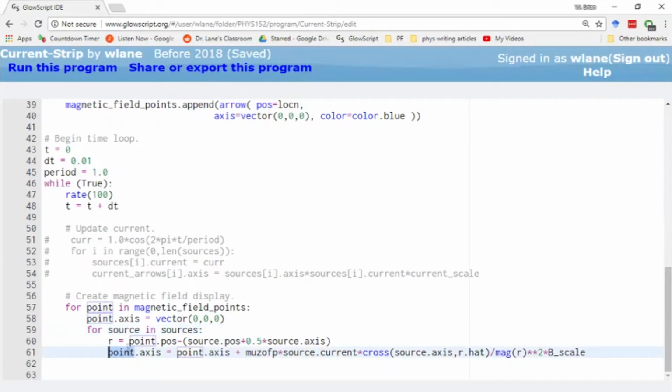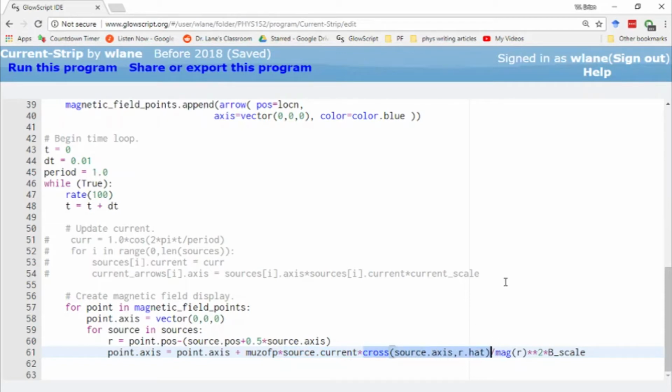And so what we're doing is looking for the magnetic field point, so that's what we're calling point here. That's going to be an arrow that points. The magnitude of it is given by the mu naught over 4 pi. So this is the equivalent of 1 over 4 pi epsilon naught. It's the magnetic constant instead of the electric constant. We take the source's current value, so the higher the current, the higher the magnetic field.